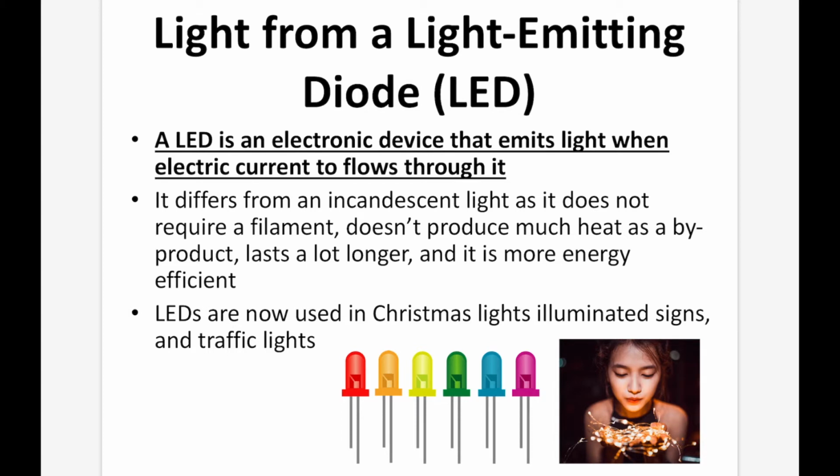Now they're very useful in terms of something like Christmas lights. If you think about hanging Christmas lights on a Christmas tree, you don't want those lights getting really hot, otherwise it could catch fire on the tree. So having a light that doesn't get hot and still shines brightly is a very useful application of LEDs.